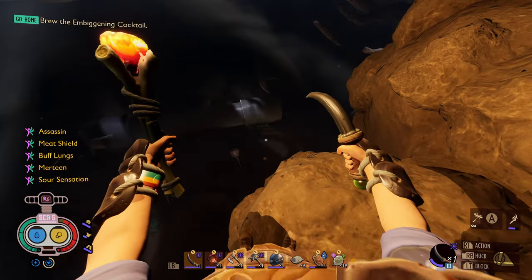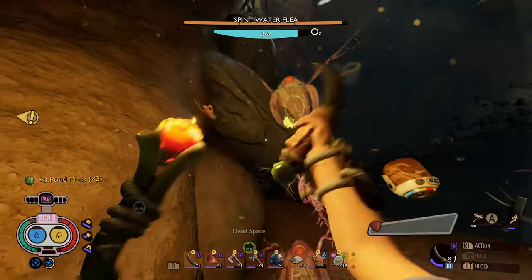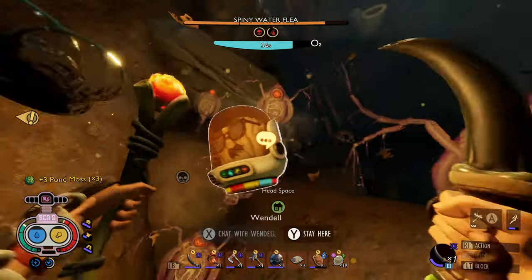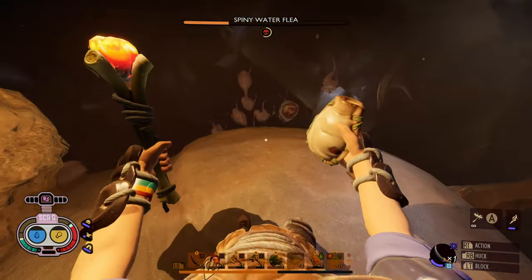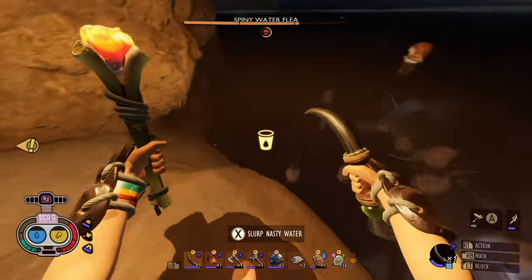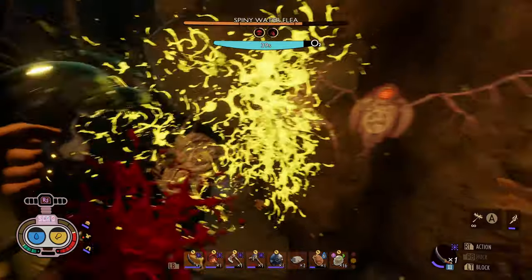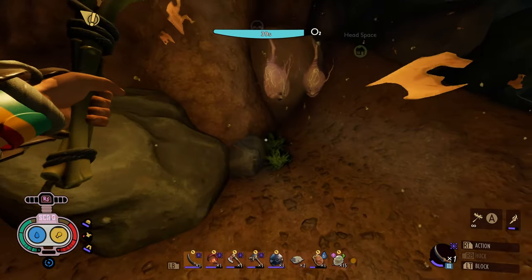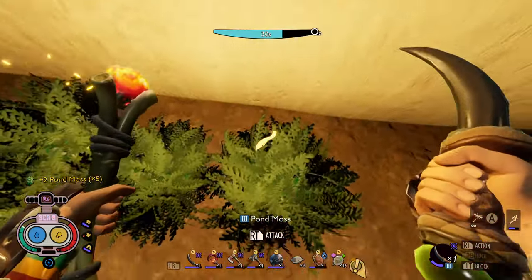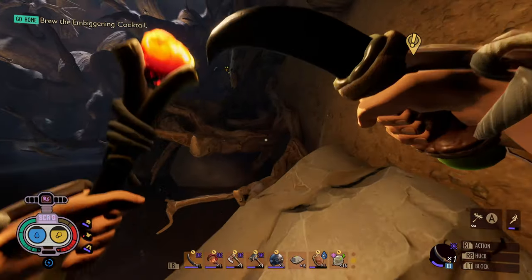And let's go collect some pond moss and probably fight a bunch of spiny fleas. Oh, there's so many of you guys. Man, they're kicking my butt down there. Man, they're doing a lot of damage to my armor, too. There's so many of you down here. Let's get as much pond moss as we can. Wish I had my underwater helmet. So I think I actually got all the pond moss that's down there, and it's only 27.